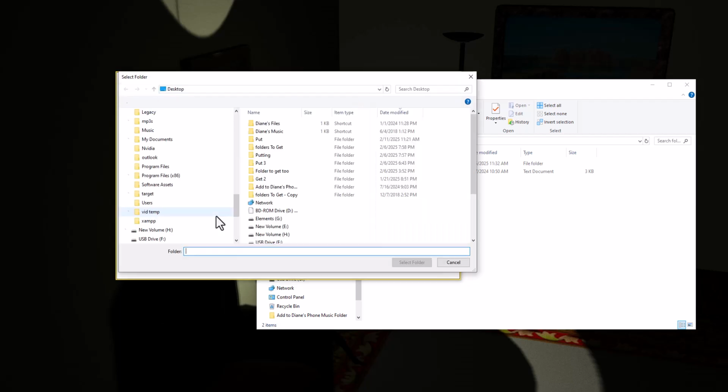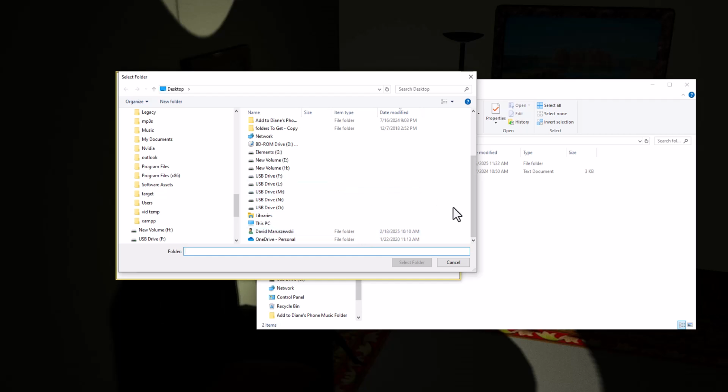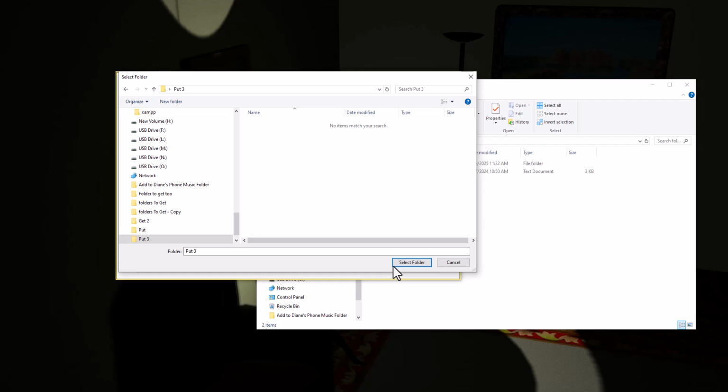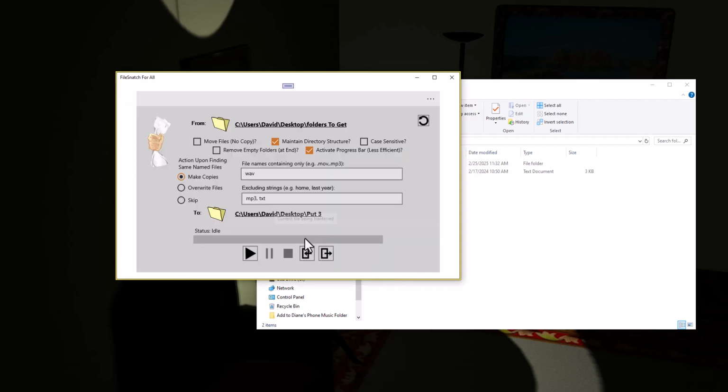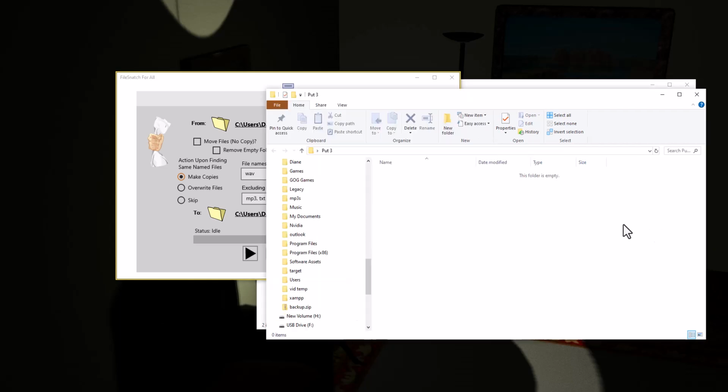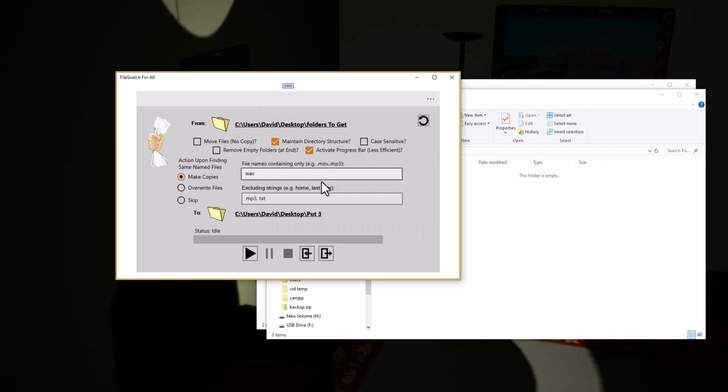And again, same thing. You just click on this spot, click on where you're going to go. I could try "put 3," I suppose. So let's select that folder just to change it. And I'm going to pull my "put 3" up. There it is, beautiful and empty. And so what we should see then is that just the Queen folder gets copied and the MP3 and the text do not. So let's see if it does that.